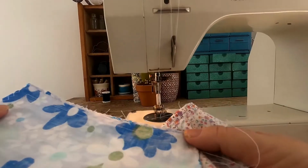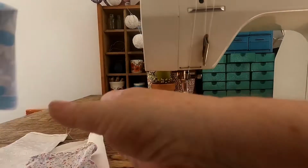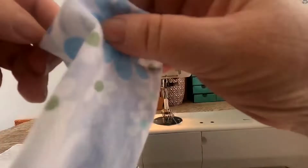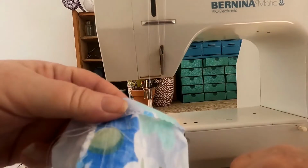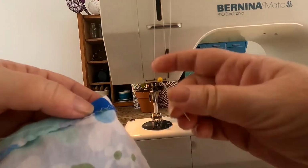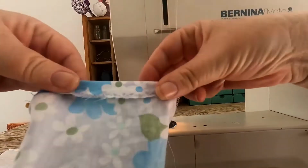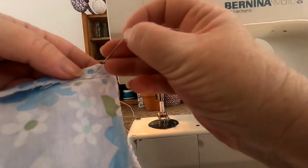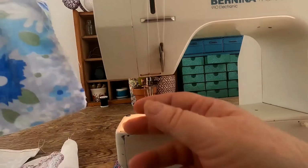So we would do the same with this bag, fold over the top. Pin. And then stitch around there again.